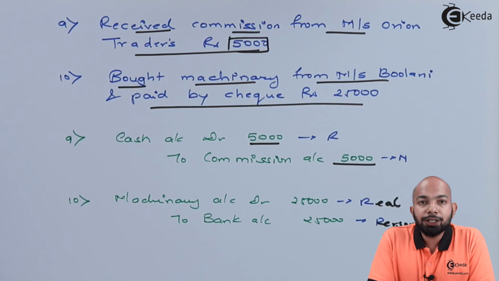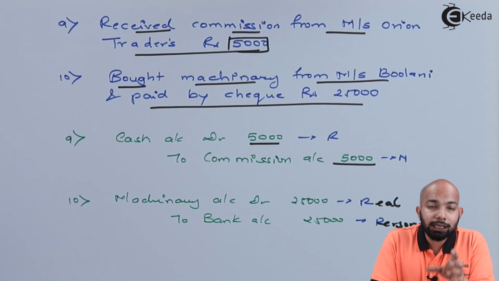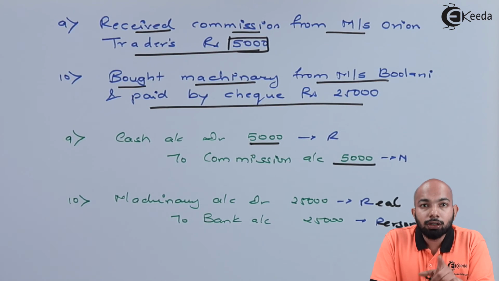The entry states machinery account debit to bank account rupees 25,000. Now machinery account is something which forms a part of assets and liabilities. Hence machinery account will be a part of real account. However, bank is a personal account. It is going out from your personal account. That's the reason you have given a check. Hence, bank account refers to one specific person. That's the reason it is a personal account and not a real account. Hence, we have a combination of real account and personal account in this transaction, whereby machinery account debit 25,000 to bank account will be the journal entry, and machinery account will be real account, whereas bank account will be personal account.